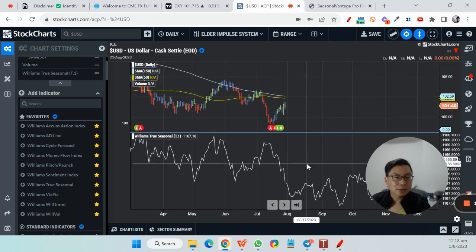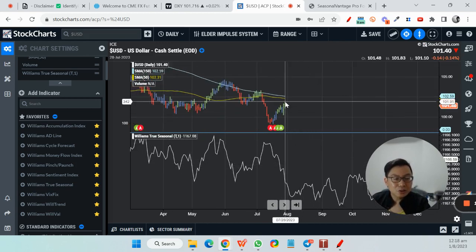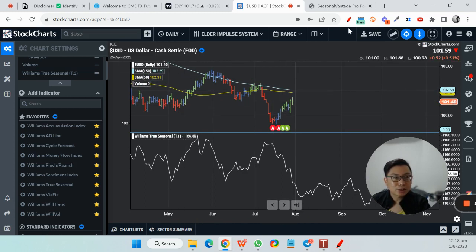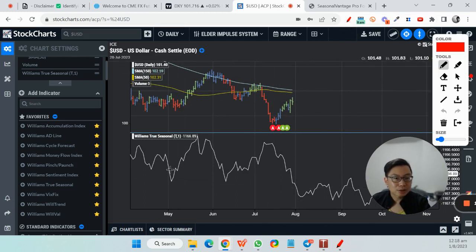You can see that based on historical seasonals, it tends to move pretty well. For the US dollar, the seasonal data tends to go up, go up, go down, go down, go up, and go up, go down, and go down. But you need to realize that it is not 100% all the time. In trading, there's nothing that's 100% all the time. If it were so certain, everybody would be making money. So you need to think of these seasonals as a reference point for you to be on the right side of the trend.